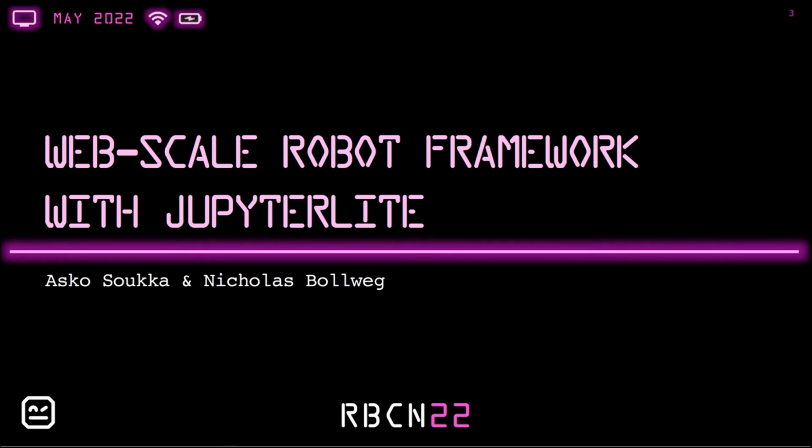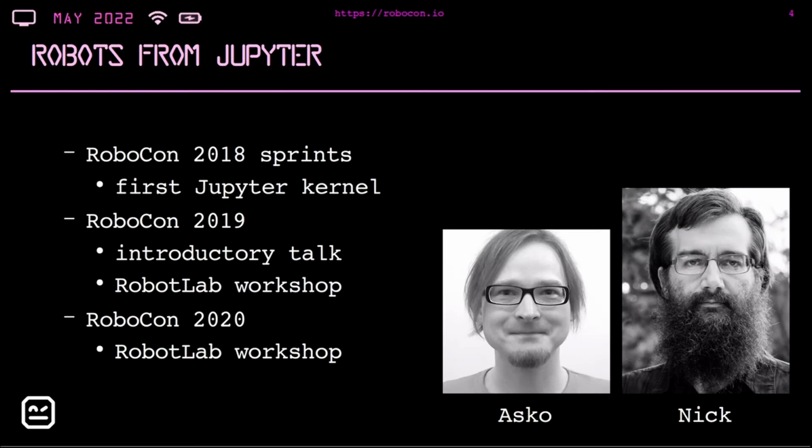So that was JupyterLite, an interactive computing environment with Robot Framework support, being able to scale with the web, running completely in the browser with no backend servers required. It's really good to be back here again. We were last here 3 years ago. That is our second RoboCon together. And 3 years ago we presented Robot Framework support for JupyterLab and Jupyter Notebook.